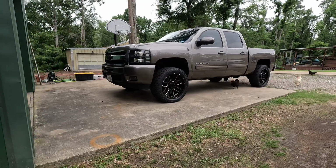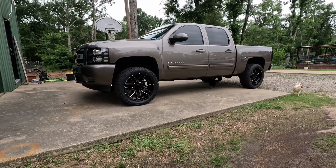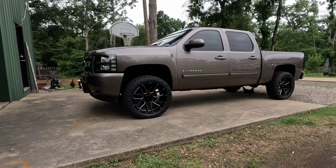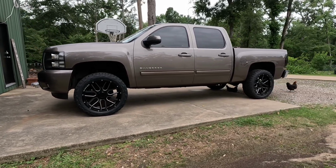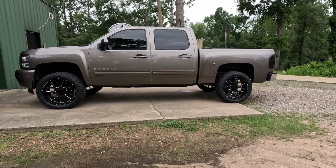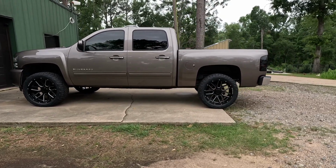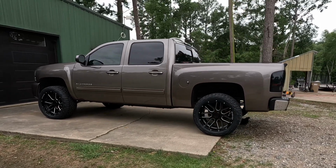All right, y'all, check it out. Here's how the truck is looking now. Like I showed you, we went up 3 inches in the front and 2 inches in the back according to this kit. And I'm about to put a tape measure on it, and we're gonna get a measurement as to how high up our wheel well is off of the concrete. I'm super happy though with how this thing looks.